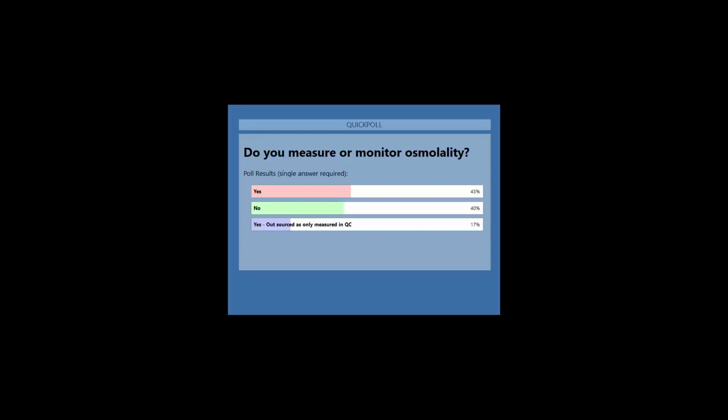Thank you very much for that great presentation, Kendall. Attendees, you should now be able to see our first poll on your screen. This will be up for the next few moments. Please do go ahead and add your responses now. Fantastic, thank you so much for responding. We can see that it seems to be quite an even split between all 3 options, with only a few of you outsourcing as only measured in QC.